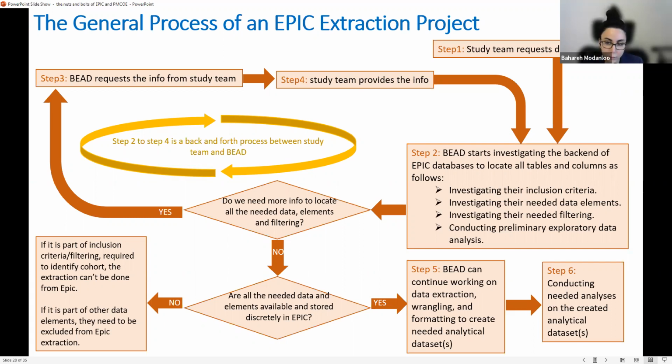And we also conduct exploratory data analysis involving multiple summary tables, different figures, and different data visualizations to make sure that everything is the way it needs to be.